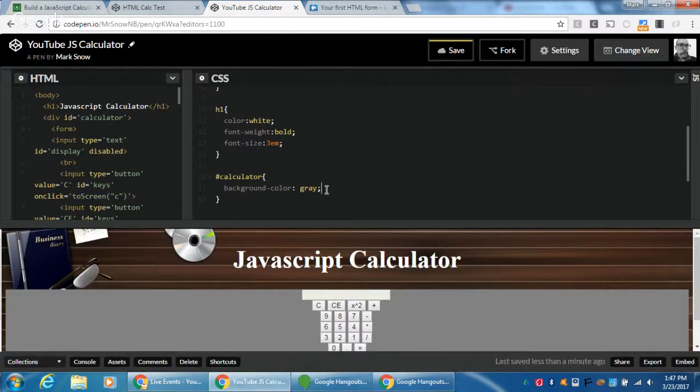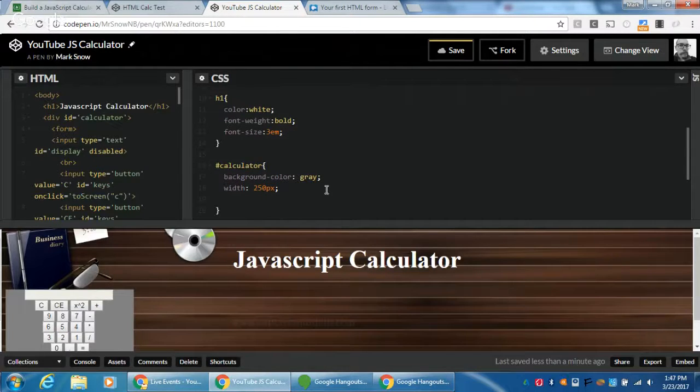I was curious about that when I first did it too. I was like, oh, let me see this here. Is that the same thing? It is, both ways spelled. I want a specific width. All right, and the width, I'm going to make this 250px for pixels. I'm going to take a height.